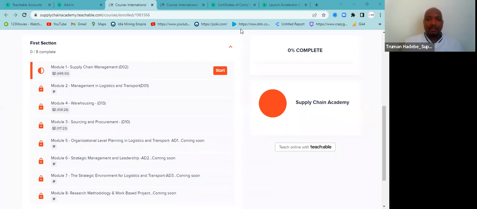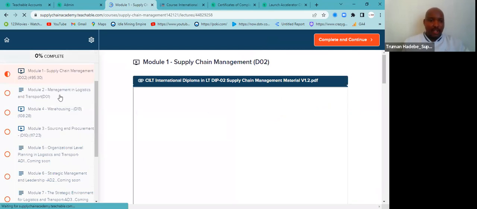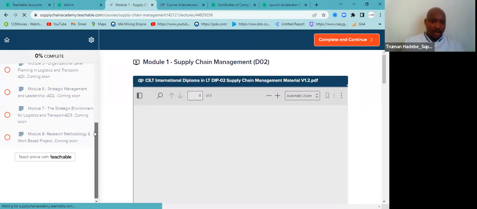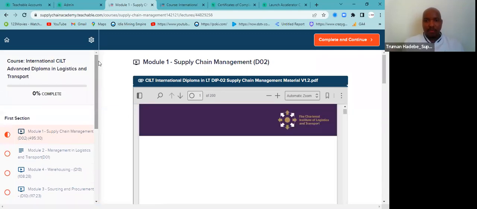I think the accessing part is easy. It's going to be the same as the course guides and the course recordings, but you would see under each module. Let me see if I can open this one. No, I don't think so. But under each module, it will have final assessment. So the final assessment, that will be your assignment, or it could be in a form of a quiz.